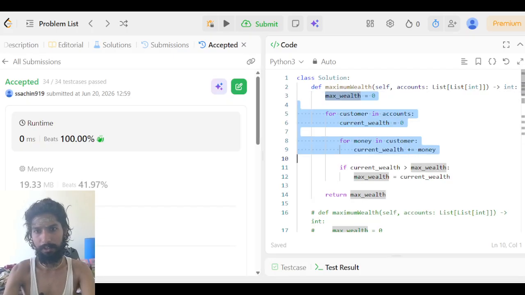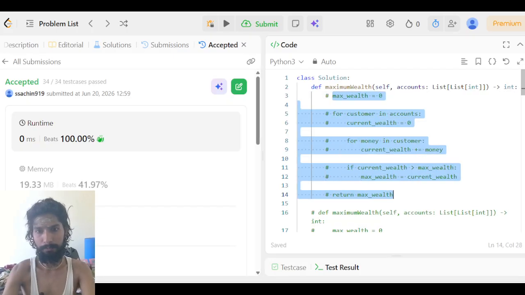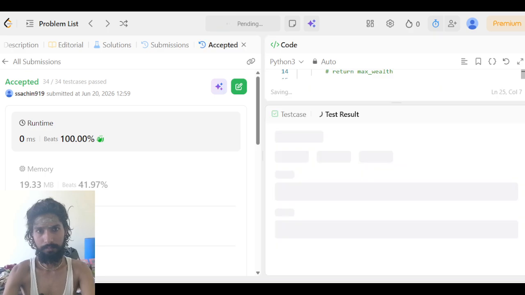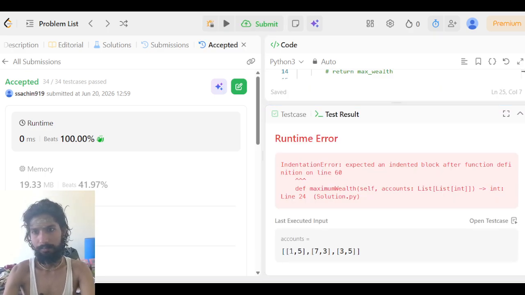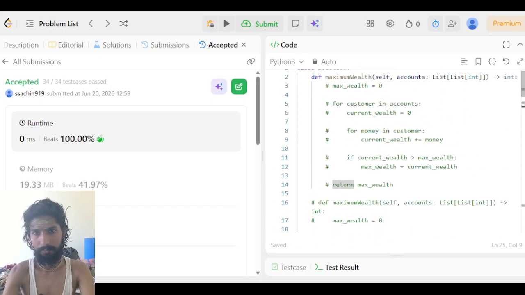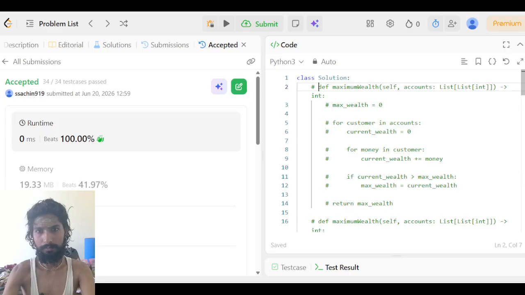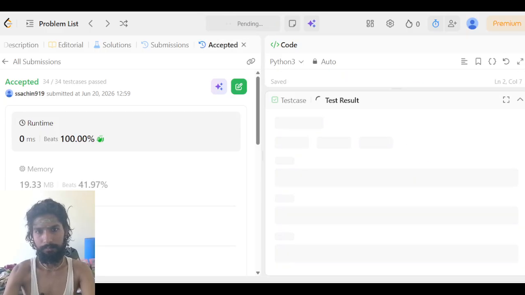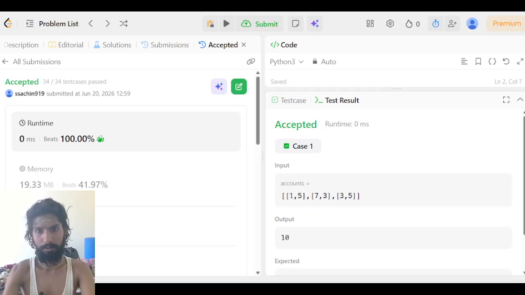So finally let us try with the shortest solution also. So dry run test case passes.